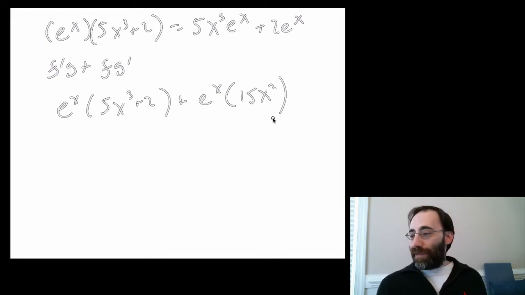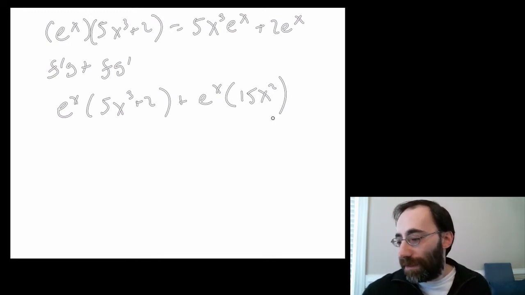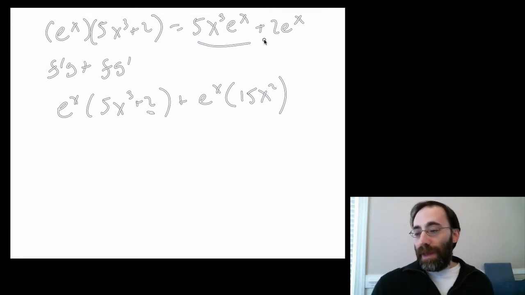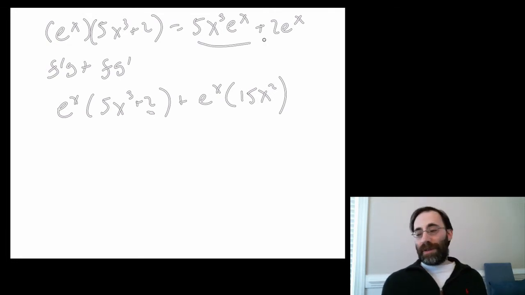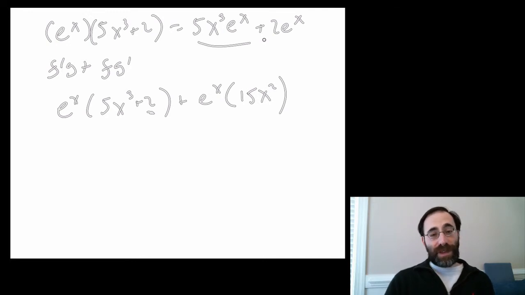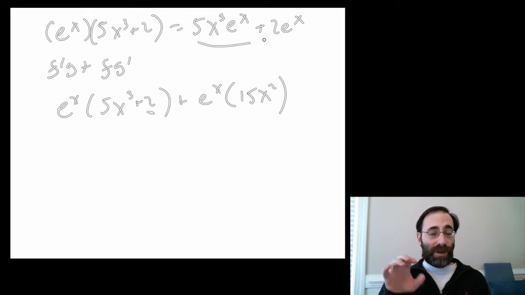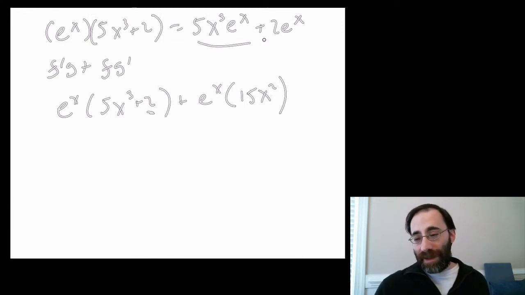Right? And if you do this directly, you get the same answer. Here's your 2e to the x, and then this thing you have to use the product rule for, which will give you the same answer. So that's the product rule. And that's pretty much it. So you can identify first, is it some kind of sum or difference of things? If not, is it some kind of composition of things? Can you plug in one function into another function to get your function easily? And if not, is it some product or quotient of different functions? And that's going to cover pretty much all the things you're going to need to differentiate ever.